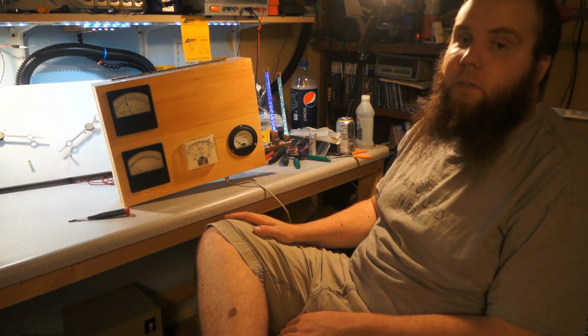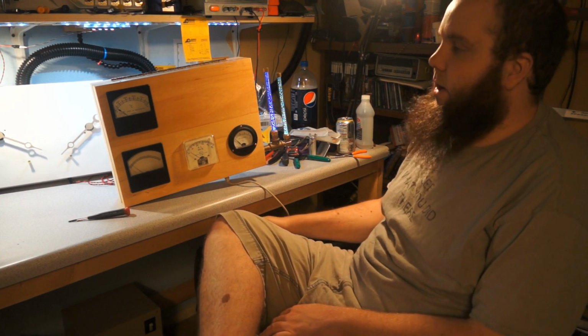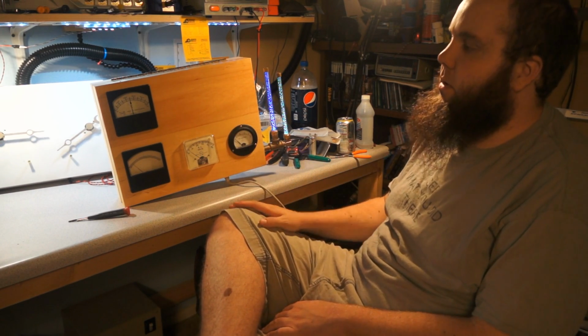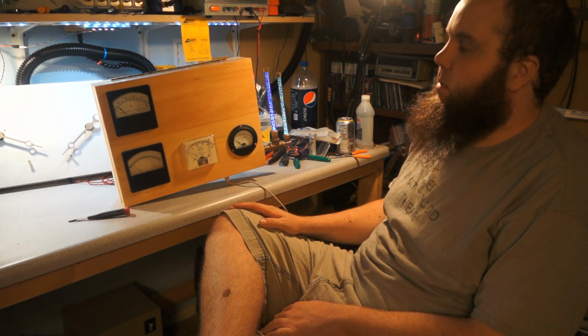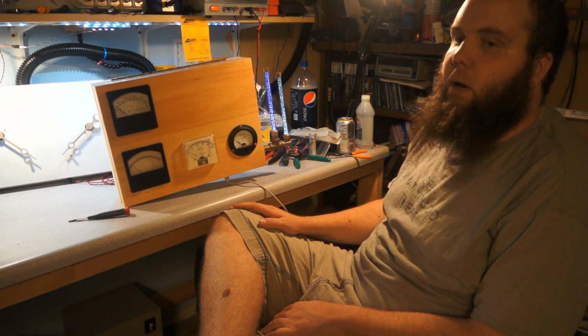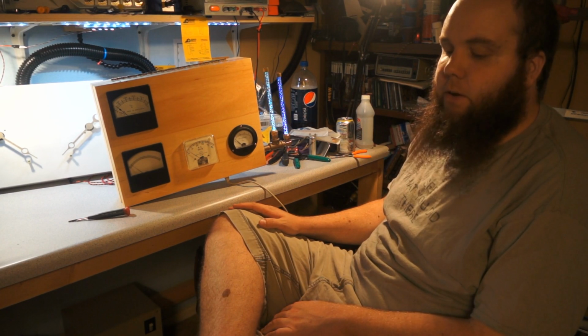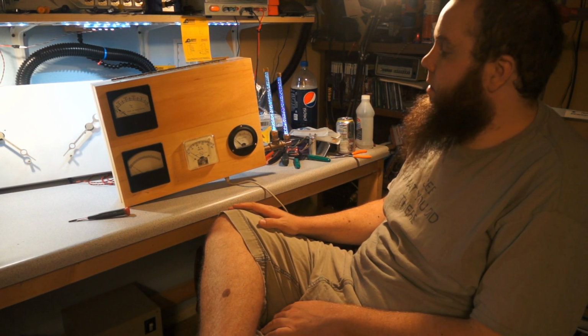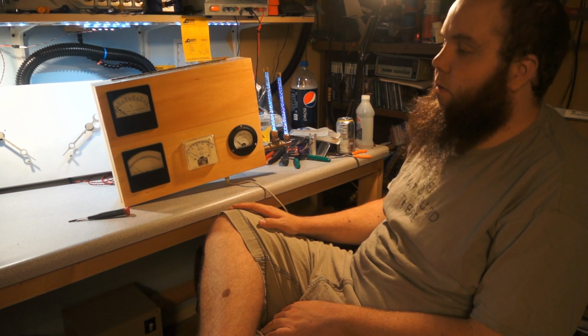So yeah, cool. I hope you thought this was a fun little project. I'm not really going to release the files because that one is just made up with dev boards and this one is such a nightmare. But fun stuff. It's the kind of thing you could probably replicate with an Arduino without too much trouble if that's something you're interested in. It's just serial communications and other stuff.